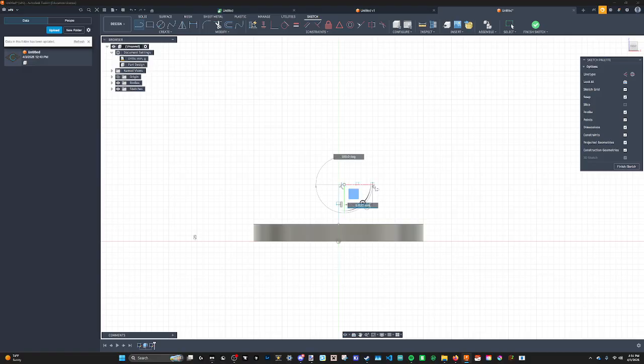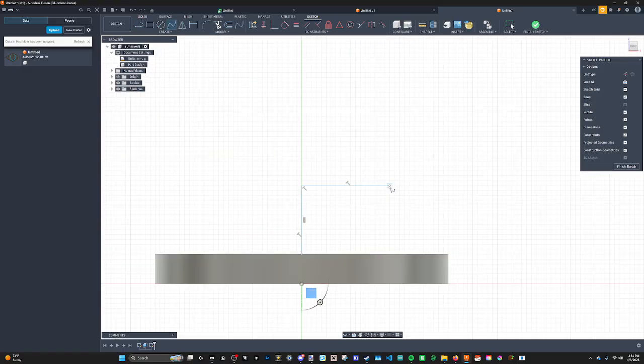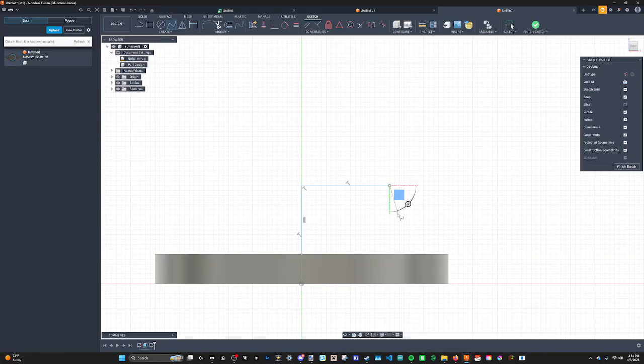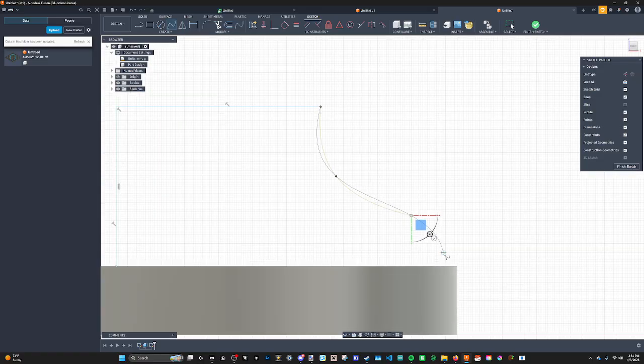Alright, so bring it out, and then curve it down, and then curve it outwards, and then curve it in a little.